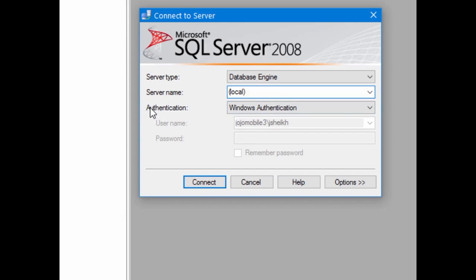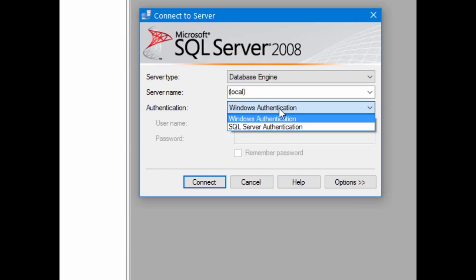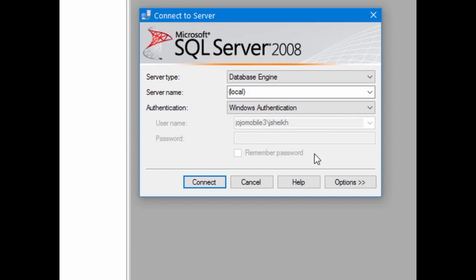Windows authentication. So it's saying authentication here. It's saying Windows authentication, meaning use my Windows login to log into this engine. Okay? If I hit the drop down, you have SQL Server authentication. That's the other option. We want to work with SQL Server authentication eventually, but for now, this is our first time logging in. So we're going to start with Windows authentication. And with that, username and password is grayed out. But once we get to SQL Server authentication, then username and password gets ungrayed out or enabled. And then we can actually type in a username and password.